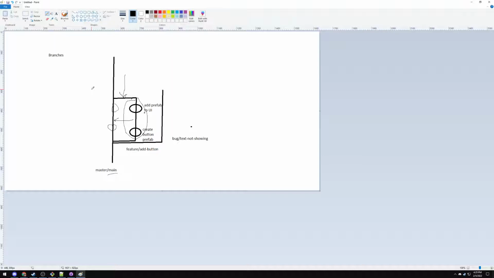You can make a separate branch called release 1.0.1, and you would merge all your changes into that branch, make sure all the bugs are hashed out, and then merge into your main branch. That way the only thing that ever exists on that branch is a working copy fully ready to go. And the way you do those merge operations, again, is through pull requests. So we're going to take a look at each of these individual concepts and theories that we've talked about and put them to practice.